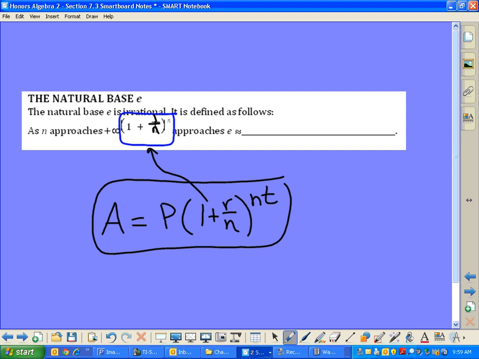To be honest with you, however, we could compound interest every minute, every second, every half of a second. We could actually compound interest continuously. As our number of compoundings increases, all of our n values would get larger and larger. In other words, as n approaches infinity, this 1 plus 1 over n, this business that I circled in here, actually approaches a constant, and that constant is the letter E. It is the Euler number. It is the natural base. It is about 2.72, which is what you really need to understand about E.